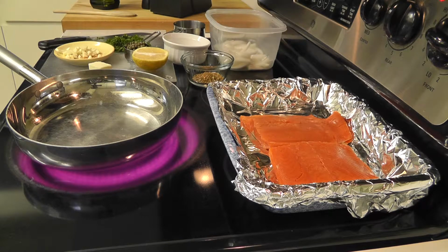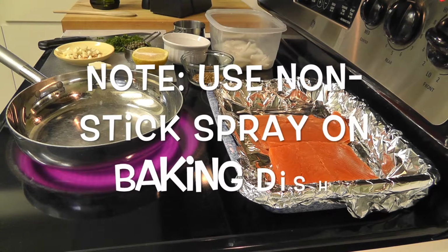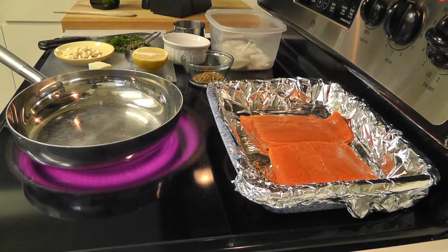Today I'll be preparing a salmon onion caper dish and I'm really excited about sharing this with you. So let's get started.